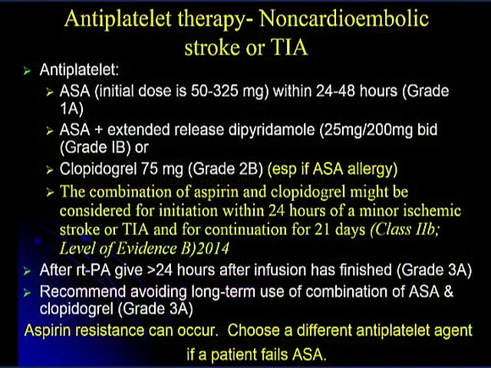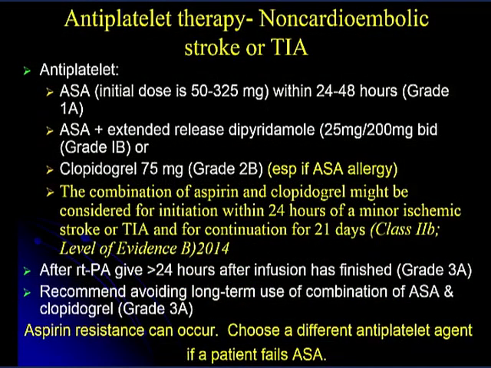So the current guidelines looking at antiplatelet agents, and this is something again CMS is looking at, is that if you have an acute ischemic stroke patient, you're considering them for antiplatelet agents within 24 to 48 hours if that's the treatment of choice. So aspirin, or you're using aspirin with the extended-release dipyridamole moiety, or clopidogrel.